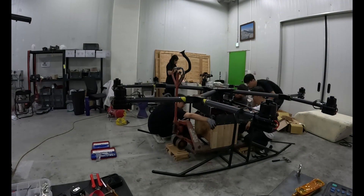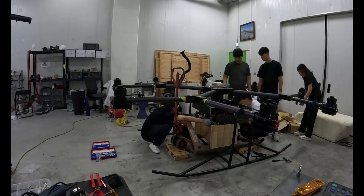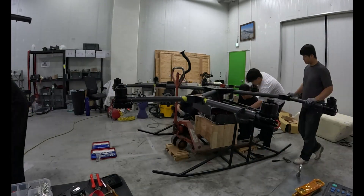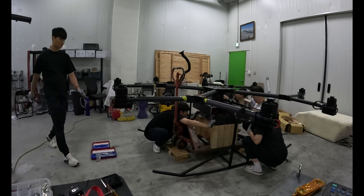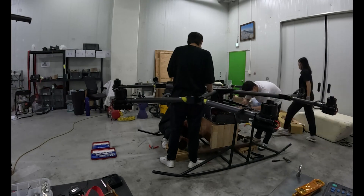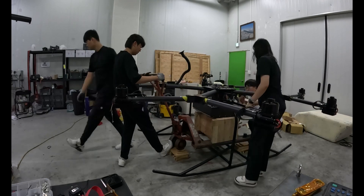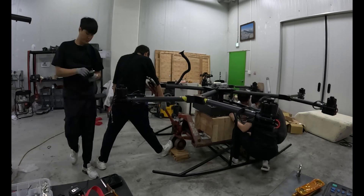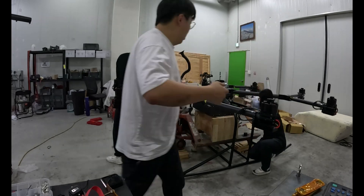Next, I go over the drone top to bottom. I'm not looking for major problems — I'm looking for little things. A connector half plugged in, a zip tie too tight, a small nick in the insulation. I find and fix them now, not later, because once this drone flies, everything vibrates, everything moves. Any flaw will grow fast. Even now I'm thinking about future repairs: can I reach this wire if I have to fix it on site? Can I take off a cover plate in the field with only two tools? That thinking changes how you build.